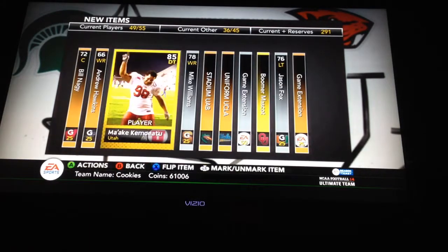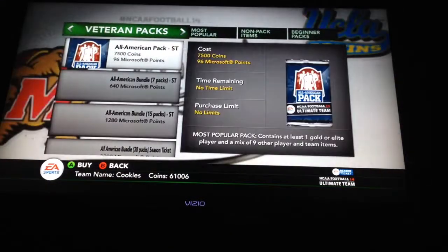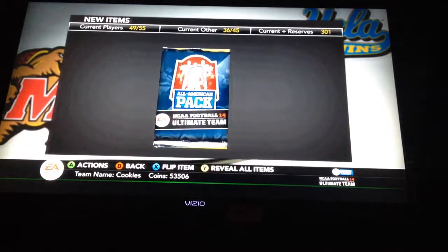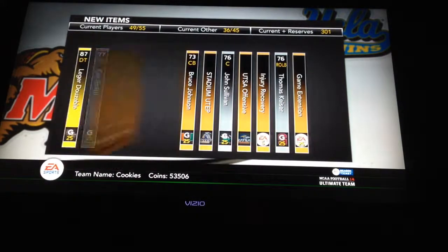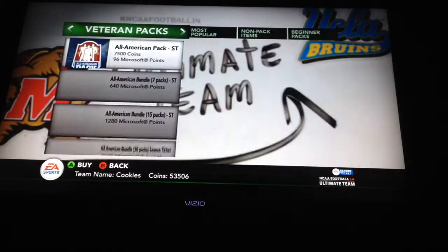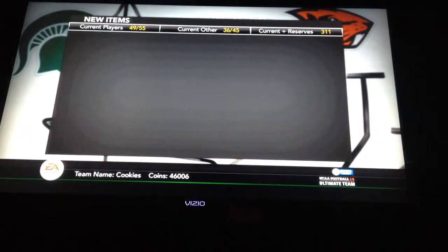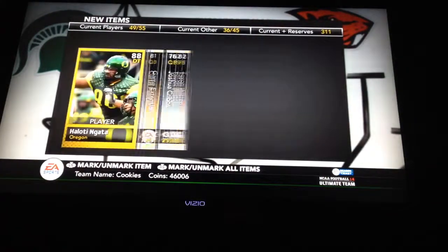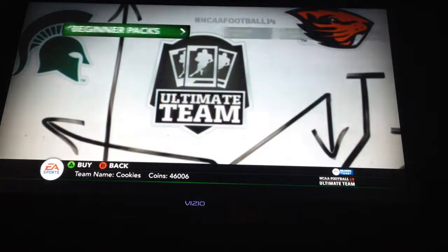Oh my God. 85. He's like a Jackson. Who are we going to get this time? Nobody. Another defensive tackle. Richie, you only got one gold player. What do you want me to get? It's an All-American bag. Nothing. Hurricane. Why are we going to get so many dang collectibles?